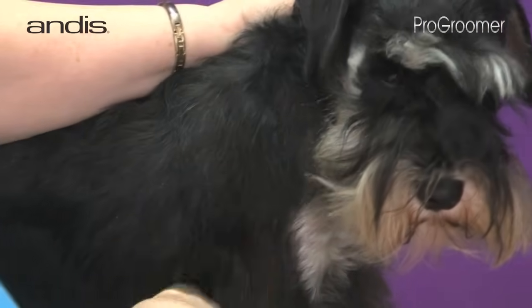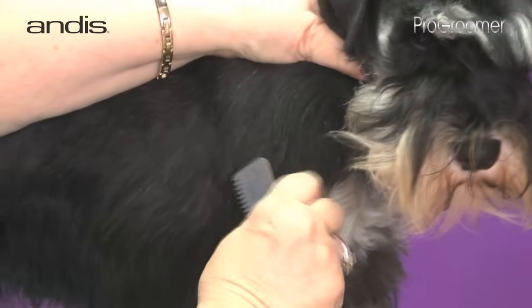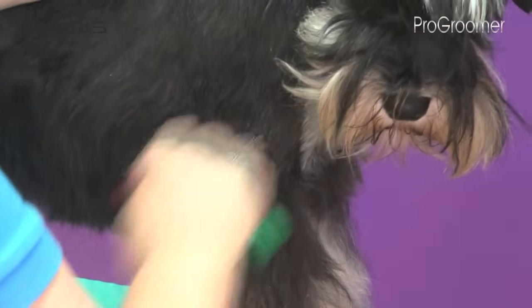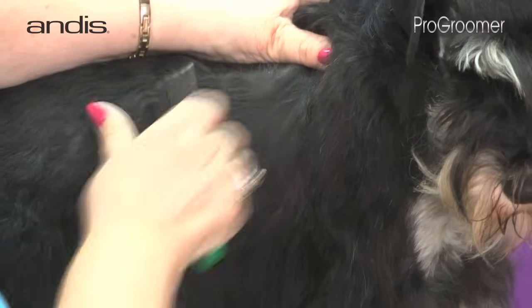Right, I'm going down the shoulder now to the top of the foreleg. And I'm going to blend at the top of this leg. I don't want to pinch the dog in there. I want to try and fill this in a little bit so we get a straight line down the side of the leg. Just a few bits here and there that I can see.